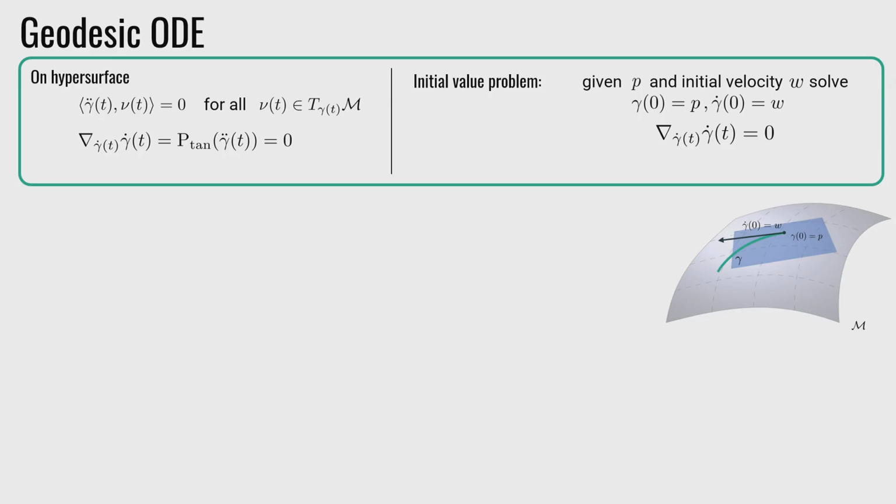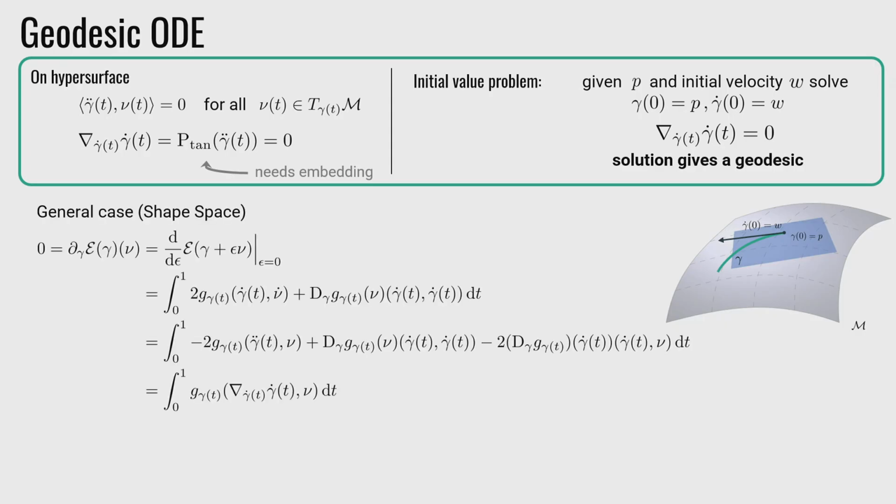So what we do is we can solve this problem, and actually the result gives us a geodesic, because a path that fulfills this equality fulfills this property that we've seen that a geodesic should have. So we can now not only compute geodesics between 2 points, but we can use them to extrapolate in a direction. And just to give you a short idea how you would do this in the general case.